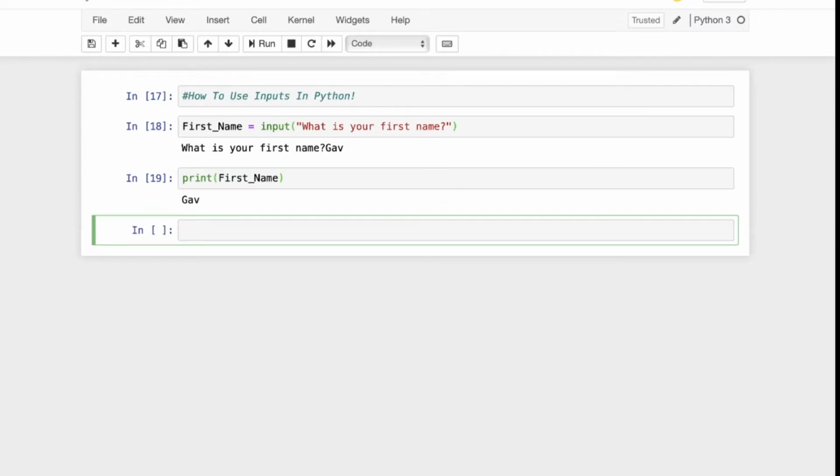So we can actually do a series of inputs and eventually print it off into something a little more interesting. So we got first name, so let's go last name equals input, what is your last name?